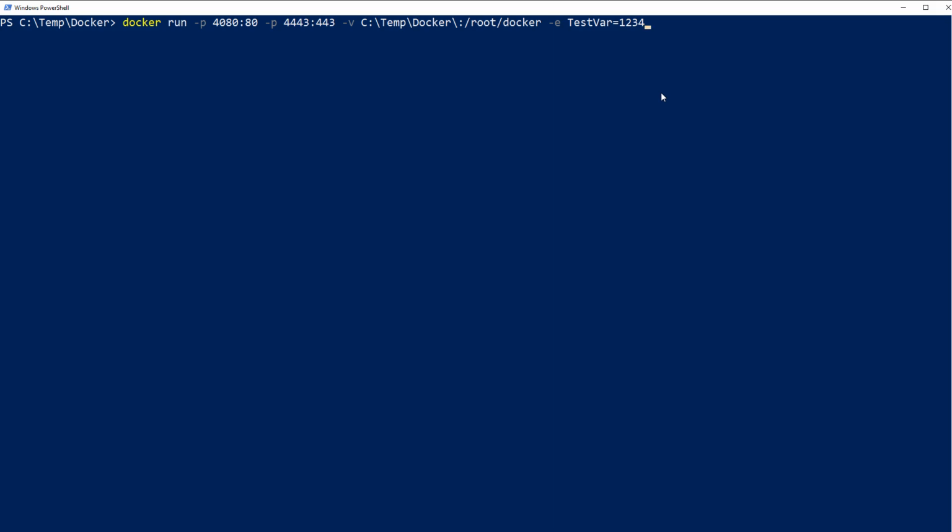How that's useful is it allows you to pass information in or set information up or reset information that the container then uses to identify certain values. For example, when you build a .NET Core web application and you want to use HTTPS, you can't just say, okay, here's the port, just use it, because there's no certificate.